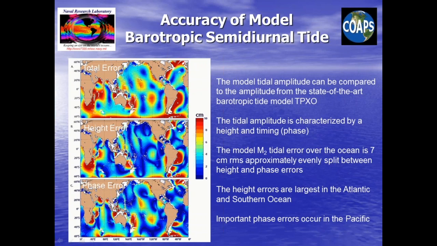And you can think about characterizing these errors. Are they errors in the absolute height, or are they errors in the timing, the arrival of the tide itself? And so particularly in the Pacific, those big blobs in the Pacific tend to be more errors in the timing of the tide rather than errors in the height of the tide. But overall, it's about evenly split. So my error budget says about half that error is associated with having an incorrect amplitude, and about half that error is associated with an amplitude-weighted phase difference.